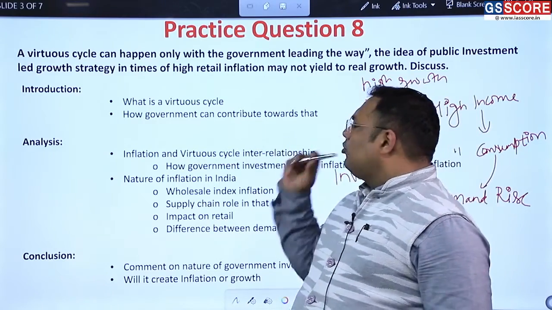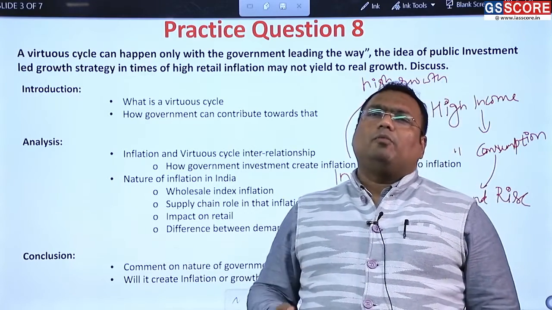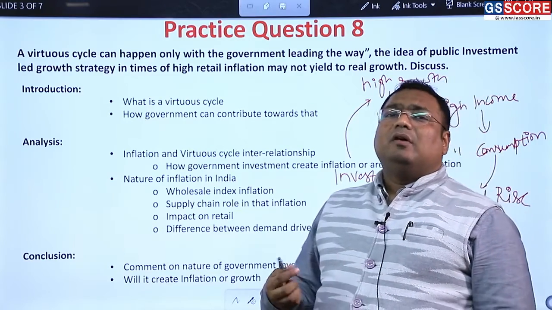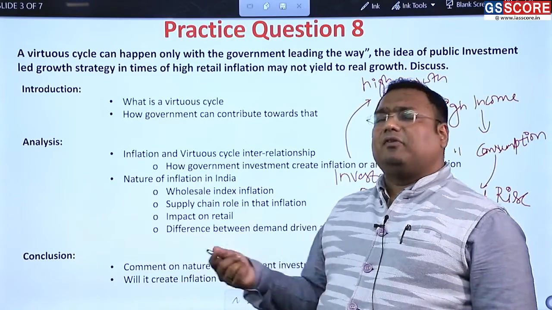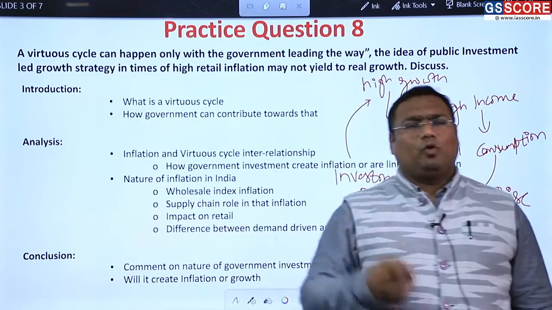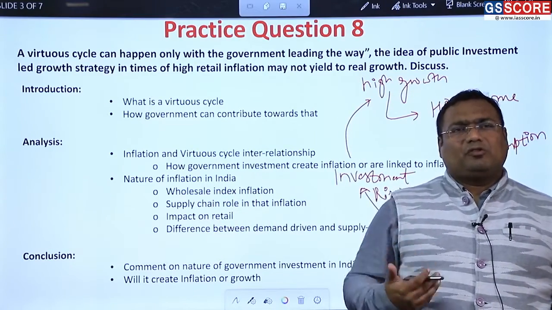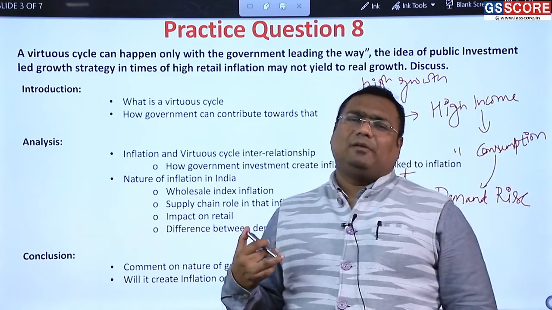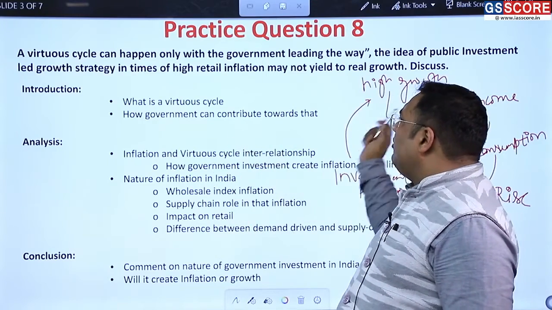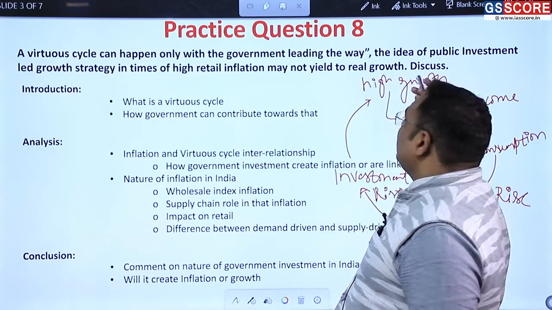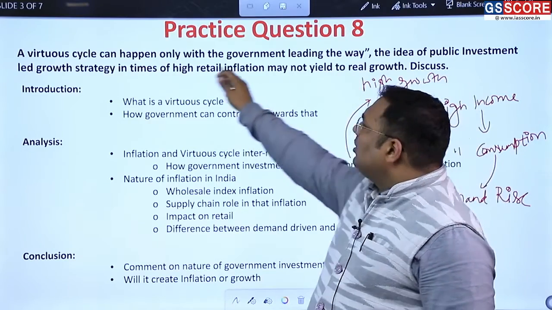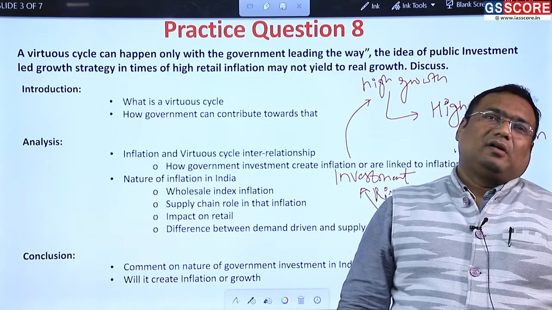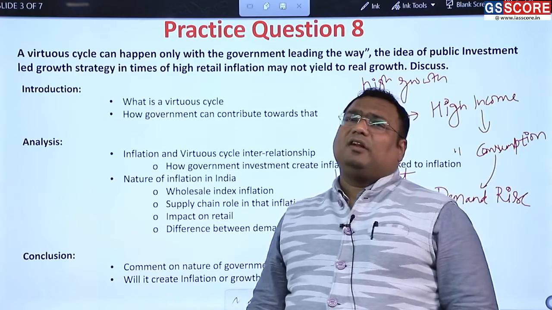You make this and then you talk about that although government involvement is not necessary and development can come in spite of the government, despite the government, but if government can play a role, then virtuous cycles can be more regular, can be more strong, and obviously it will help. So government can play a very big role, although it's not necessary. So first of all, we have countered this statement in a mild way that government is not necessary but important.